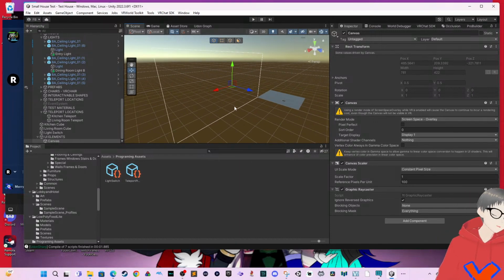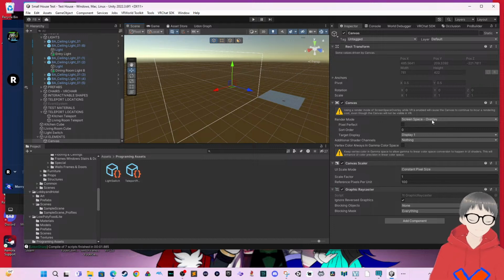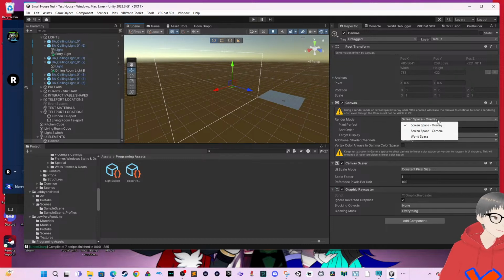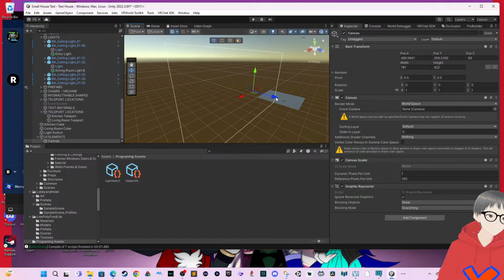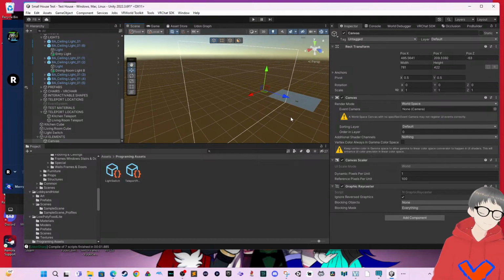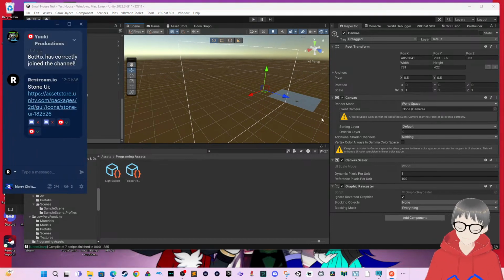We don't want big boy canvas. We want small boy. So we're going to go to this screen canvas, go to the inspector and go to render mode. Click that. We're going to go to world space. It allows you to move the big boy. But this thing is still big. So how do we change the size?